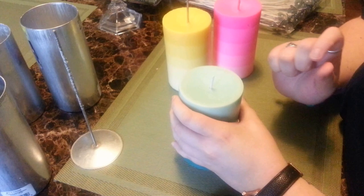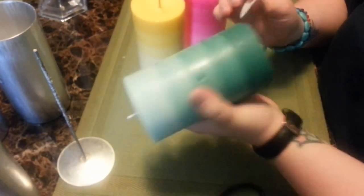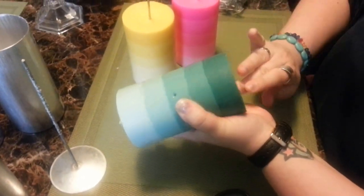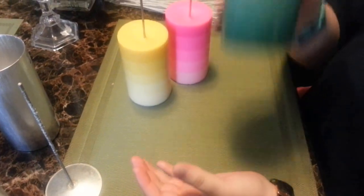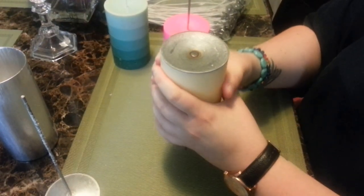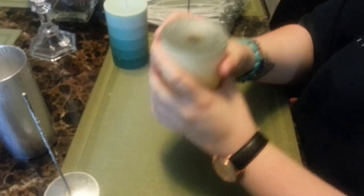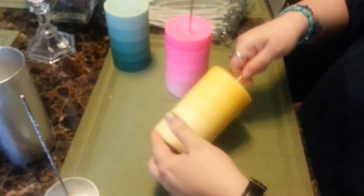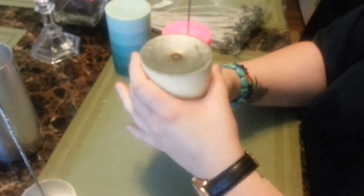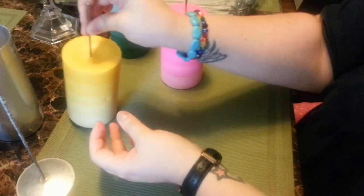Tabbing it yourself can be a little bit of a pain because sometimes you can't squeeze the tab on the end of the wick nicely, and then the wick will pull all the way through — it can just be a real hassle. There you go, that's pretty easy. I'll do the other couple here. I have a little bit of trouble sometimes. I'll try that one in a little bit.